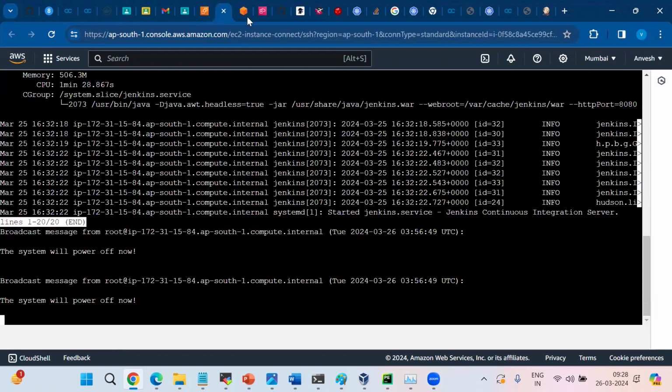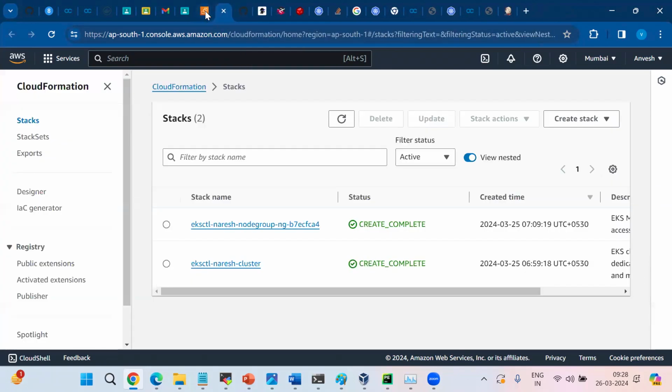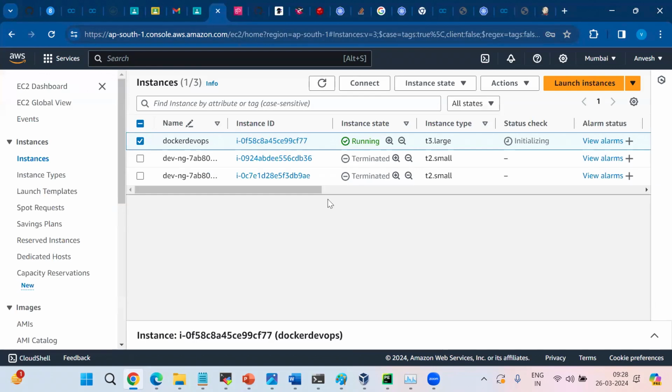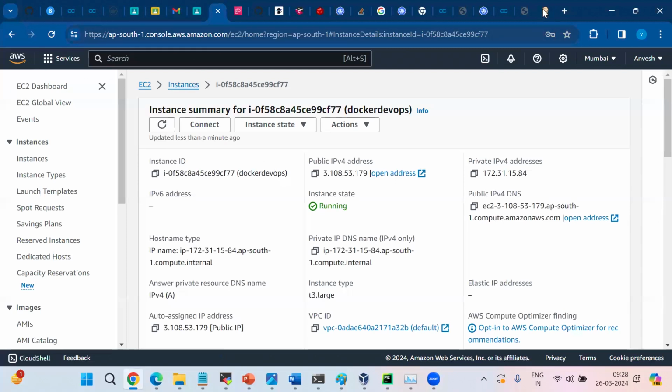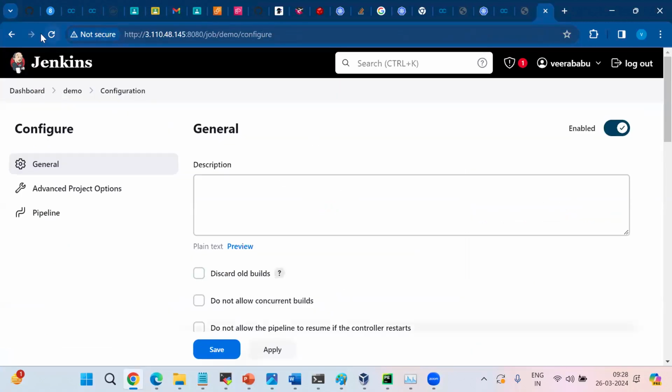This will close, right? Why? If you stop the instance, the IP will change. So my Jenkins also will not work if you cannot refresh. It's a different IP, right?